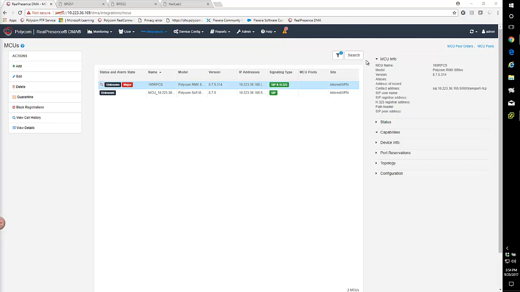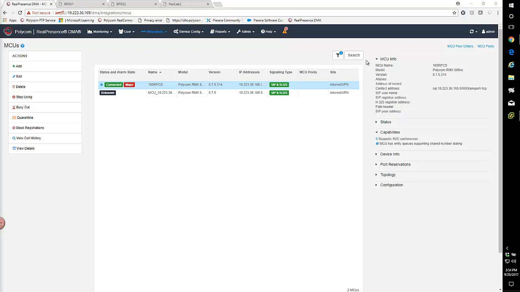And again, for the SIP conference factories themselves, you've got your conference templates that you're going to use, as well as MCU pool orders. Right now, we're just keeping everything simple. We've got one MCU, one DMA, etc. But the more advanced you get, such as SOAP, you may have multiple RMXs.